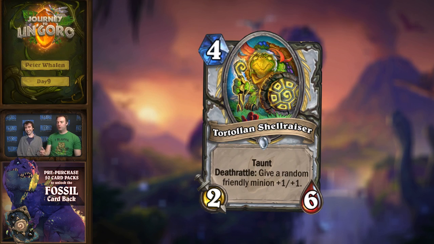I mean, how much of that is a discussion when you first start working on the set? The idea of what's going to get rotated out, and therefore what needs to get slotted back in? Because how long have you been working on Journey to Un'Goro right now? Oh man, a long time. We sort of locked in on, we're going to do dinosaurs and elementals and bring Elise back. That was around the Whispers of the Old Gods launch party, so it's almost a year now. 11 months, 12 months ago. That's a long time. It's been fun. We're really excited about it.